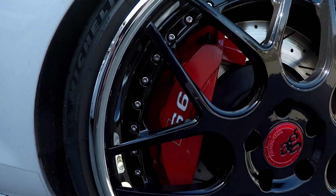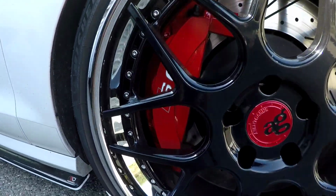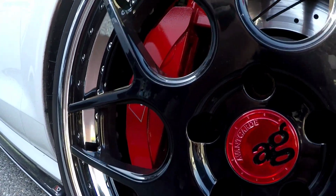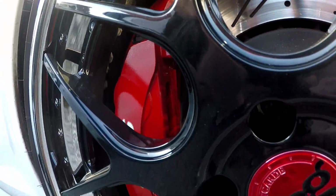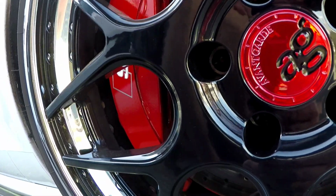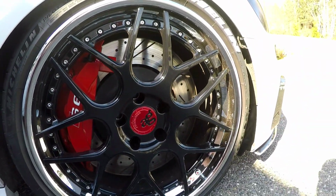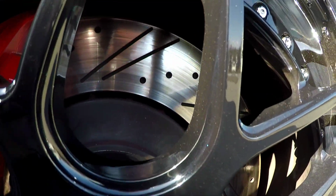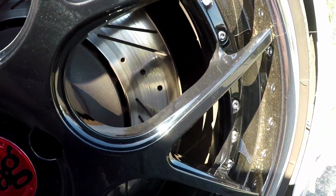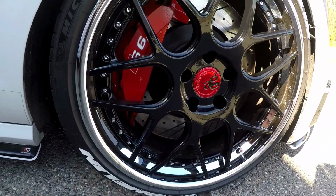Then here's the other front caliper. Give you an inside shot. So it was a pain in the butt to do. Adams rotors, they're still good, work perfectly fine. I haven't checked for cracking, but I don't see any cracking. Still work perfect. Haven't had an issue with them.